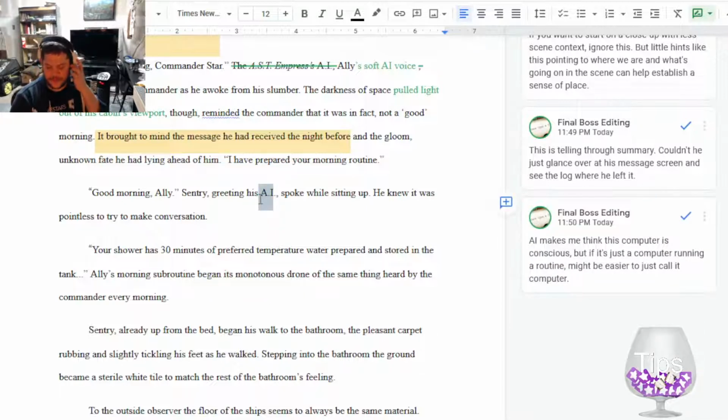I think using certain nouns in a sci-fi setting will operate as shorthand for the reader, right? Like when you say AI, I'm thinking something that's conscious, something that's sentient, something that's going to be making its own decisions. The fact that this is on just a subroutine and it's being monotonous is pushing me in the opposite direction. So we might want to pick a different noun, because that definitely comes with genre connotations and some of that baggage, where I'm thinking in a certain direction, a certain set of criteria.